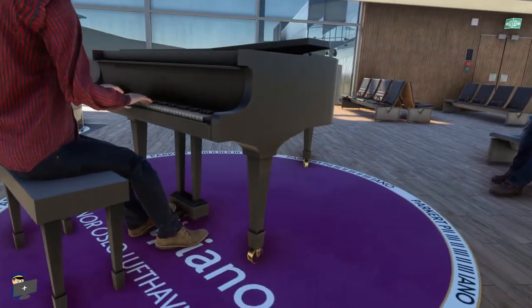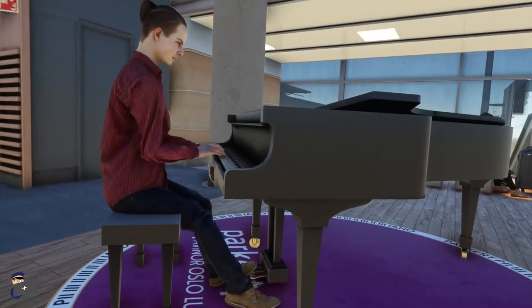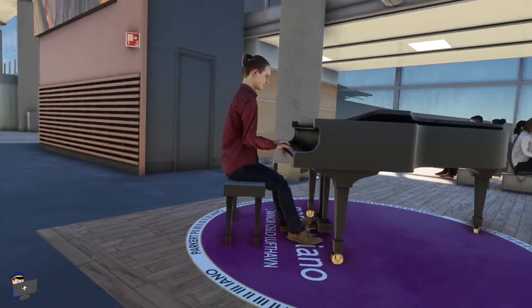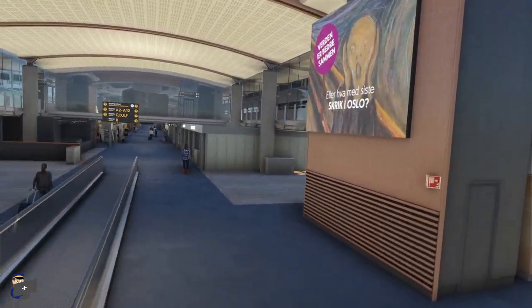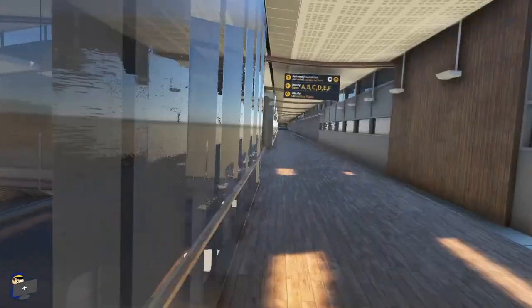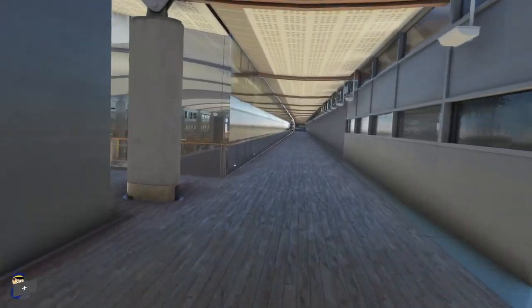We have someone playing the piano, playing for Elise specifically on the piano. Amazing, just remarkable levels of detail. I don't think there's anything wrong with the walkway above. This is the walkway above.